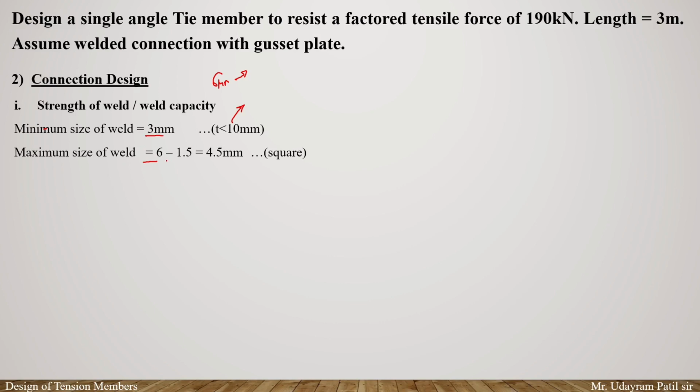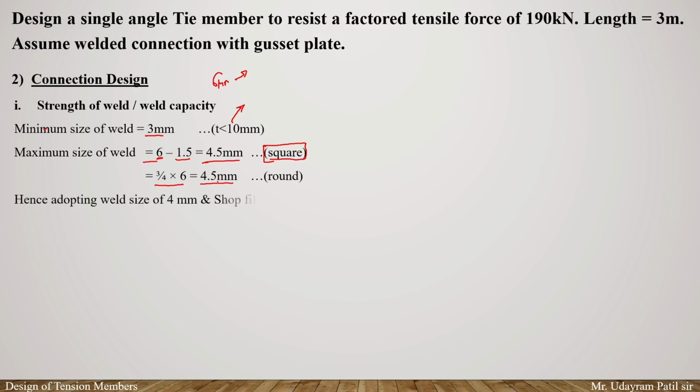सो नेक्स्ट इज योर मैक्सिमम साइज ऑफ द वेल्ड. अगेन मैक्सिमम साइज ऑफ द वेल्ड विल बी डिफाइंड बाय व्हाटएवर आवर थिकनेस इज, जो भी आपका मेंबर है उसकी थिकनेस माइनस 1.5. सो 6 माइनस 1.5 विल बी इक्वल टू 4.5 mm. दिस इज फॉर द स्क्वायर एज, स्क्वायर एज के लिए दिस पर्टिकुलर फॉर्मूला इज देयर. बट वी आल्सो हैव द राउंडेड एज इन द एंगल सेक्शन. ओके, हमारा जो एंगल सेक्शन है एक एज आपका स्क्वायर होगा, अनदर एज विल बी ऑफ द राउंडेड सेक्शन. देयरफॉर फॉर दैट वी आर गोइंग टू अप्लाई 3/4 multiplied by 6, in that case again the maximum size of the weld comes as 4.5. So हमारा जो भी weld size हम adopt करने वाला है, that particular weld size should be between 3 to 4.5 mm.